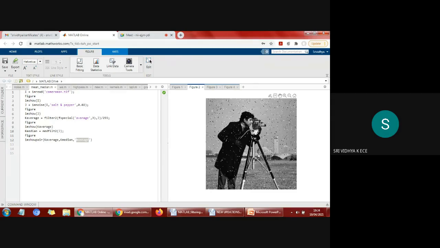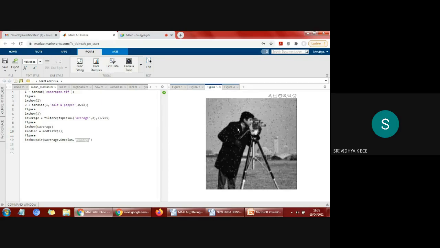It is as if we are rubbing a board. We are writing something on the board, so somewhere it will be black and somewhere it will be the white chalk information. And then I rub the board. What happens? This white powder will be distributed throughout the blackboard, isn't it? An averaging filter does that work. So that is what you can see here, it is a smoothening out. That is why you call it a smoothened effect.